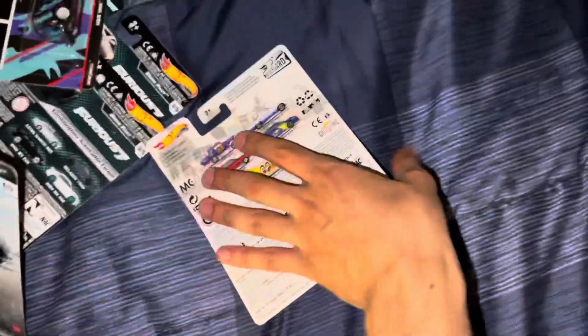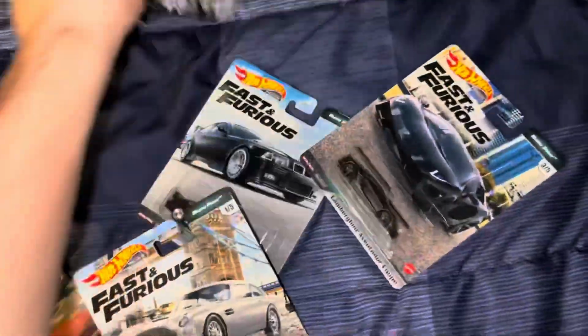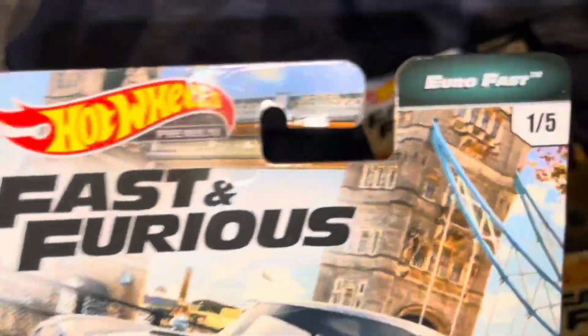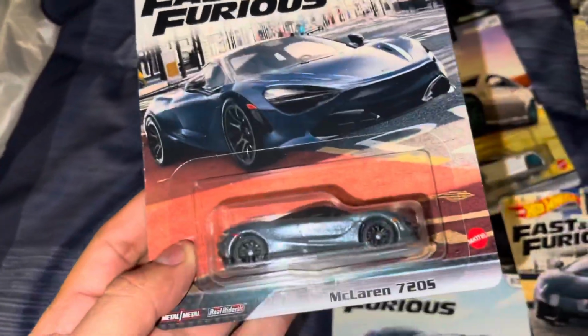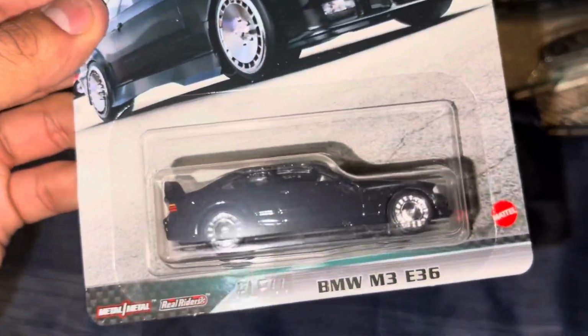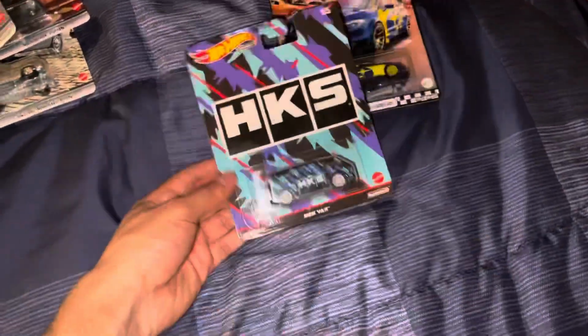But anyways, here's what I snagged today. I'm gonna show you guys. I'll just dump this real quick. Hopefully you don't mess up the card. Look at this. Sheesh, bro. Got this one right here, pretty clean. And I bought the full set of the Fast and Furious Euro one. So, look at this. One. I think this one's the second one. Two. The third one right here. Four. Fifth one. This one's rare. This one was hard to find. I can't believe I found the whole set at the store. I found the whole set of this one, but I don't want to buy it. Just to keep in mind, these are like $5-6 each. And I honestly do not know where to put these.